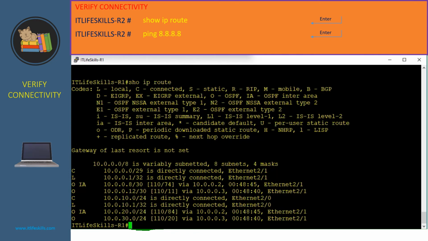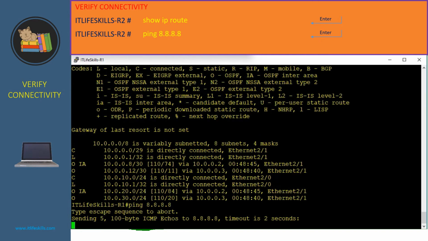In IT Life Skills Router 1, we don't see the gateway of last resort and there's no static default route. Now let's ping the internet, ping 8.8.8.8, then hit enter. And it is not successful, so it means from router 1 to the internet, there's no connectivity.